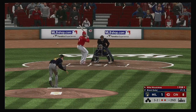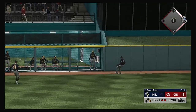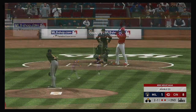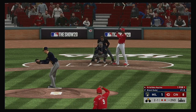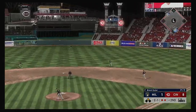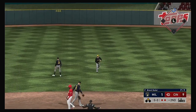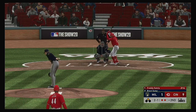To the plate now, Mike Moustakas. Hard hit towards center. That gets down. He's got himself a base hit. And he will pull into second with a two-out double. Now batting, number 44. Into the box, Aristides Aquino. Swing, line drive. That's going to be trouble. And this one scoots all the way to the wall. He pulls into second safely, as also on the play, a run comes across to score.